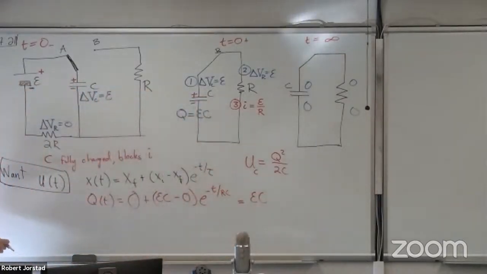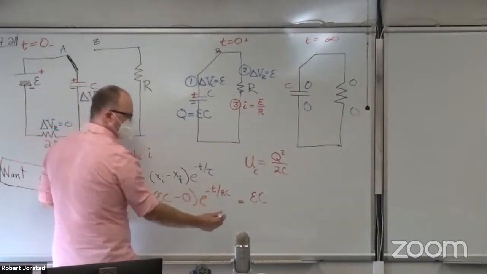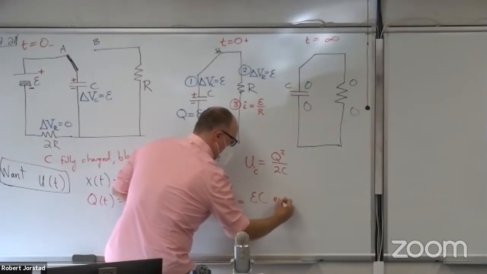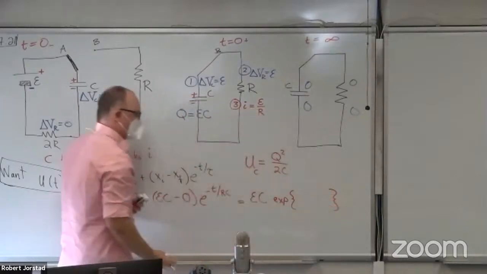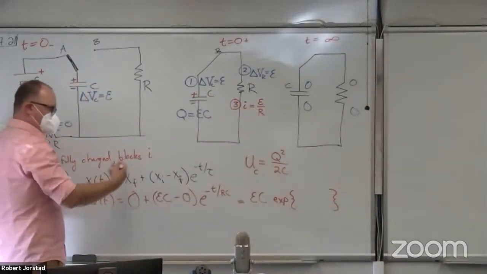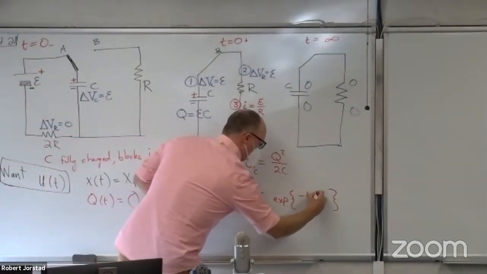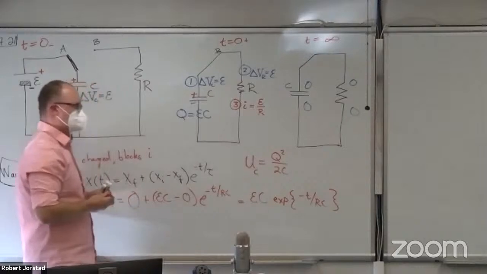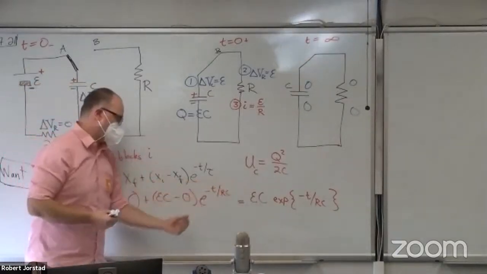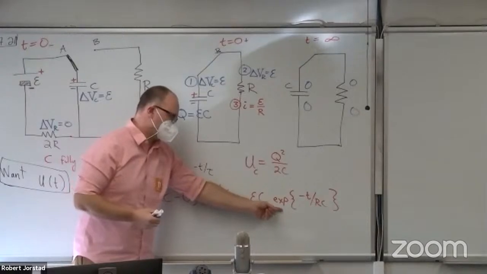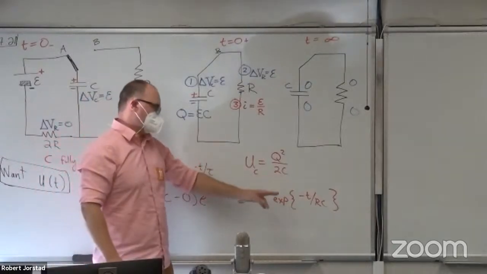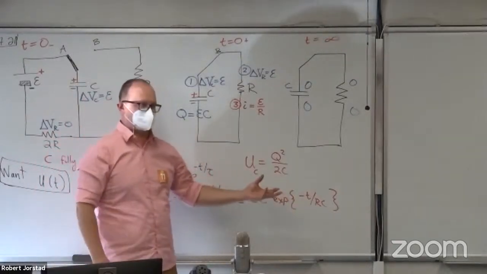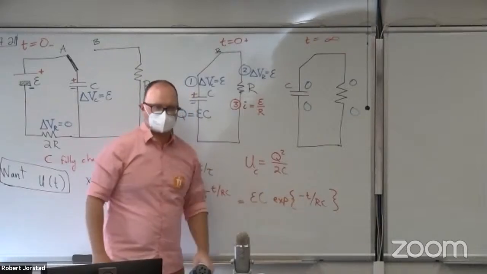I'm going to show you something that maybe you have seen before, maybe you haven't. A lot of times when you get a lot of exponential crap, people start writing this. EXP with brackets. EXP means exponentiate anything inside the brackets. So this is the same equation. It's EC times E raised to that stuff. Have you seen that before in your math classes a little bit? If you haven't, this is just a different way of writing it. It gets kind of nice if you have really long exponents. So I thought I would mention that.